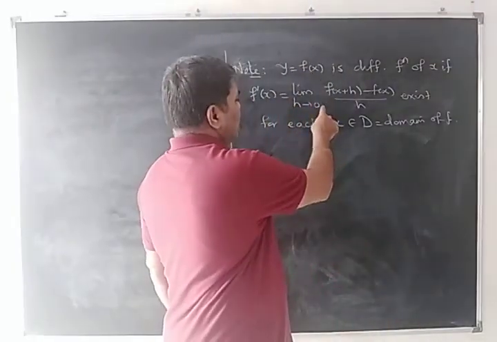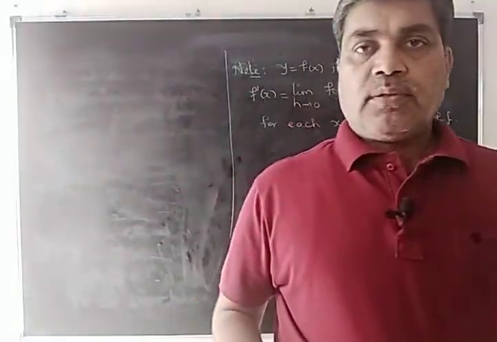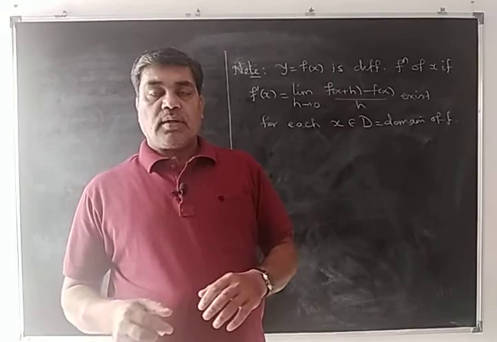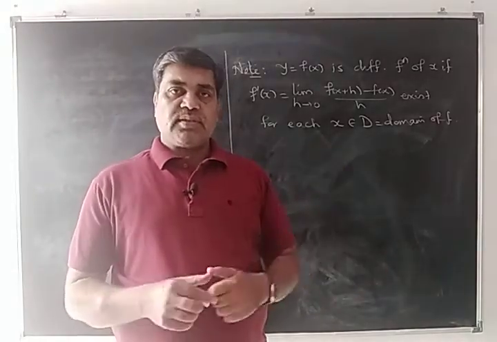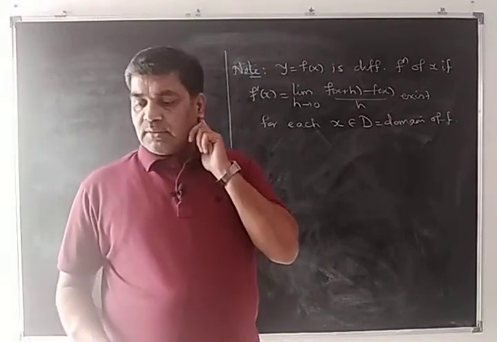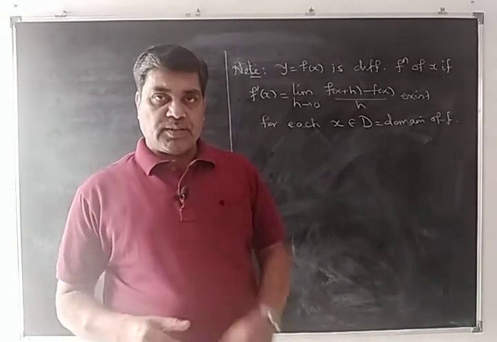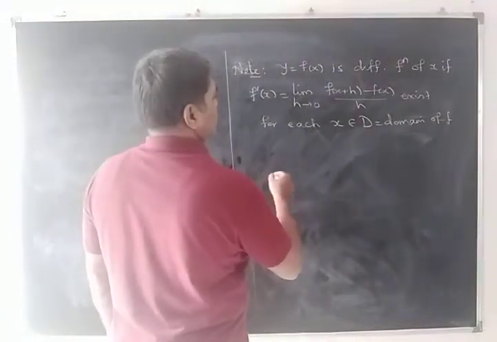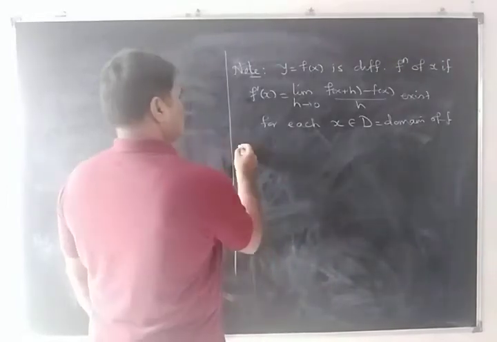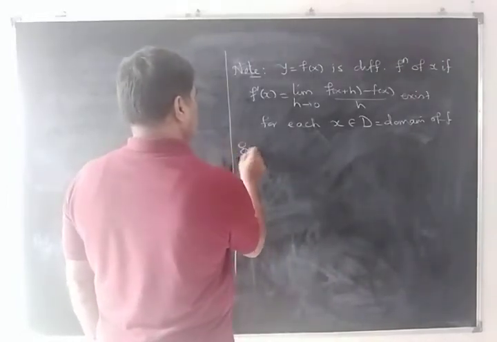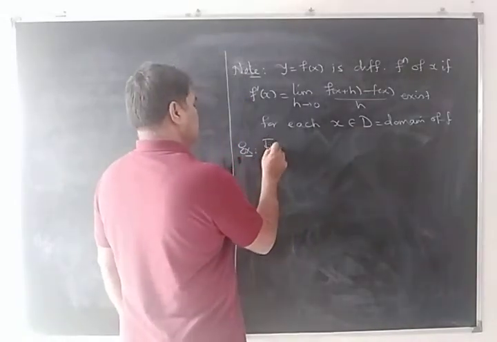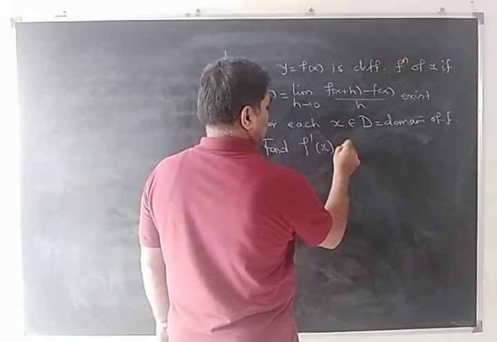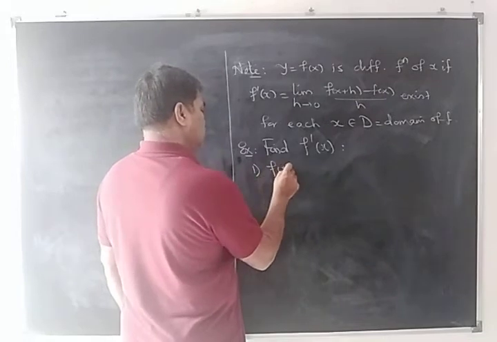So if you find the derivative of this f of x function with the help of this, this is known as the definition of derivative. And if you evaluate the derivative of f of x via this concept, then we say we find the derivative by using first principle. Okay, first principle. Example, find f dash x. So first one, f of x equal to say x raised to m.